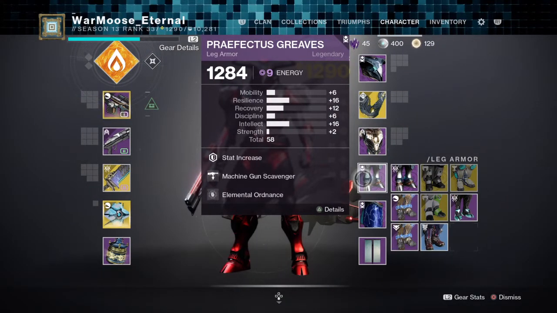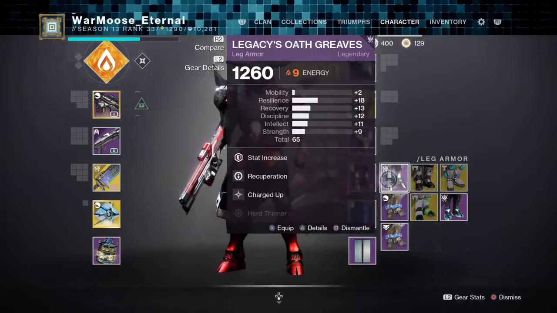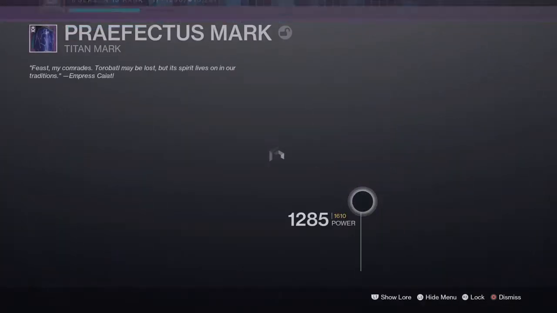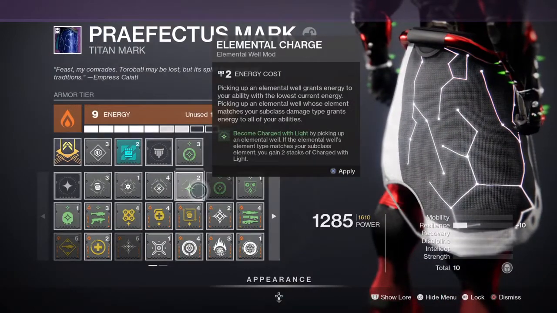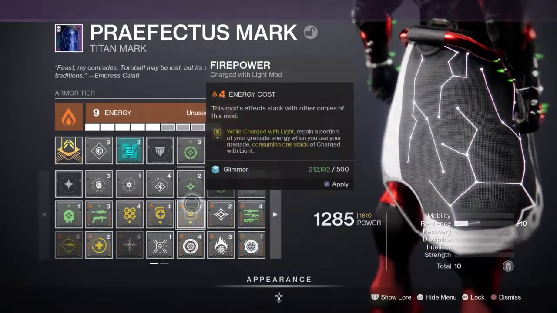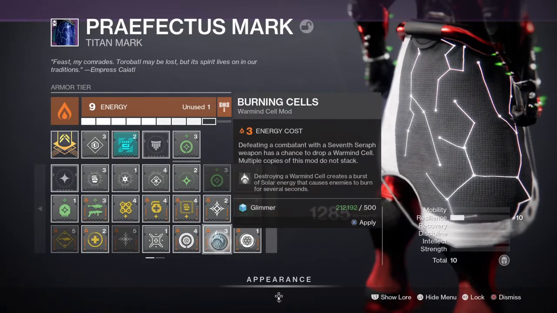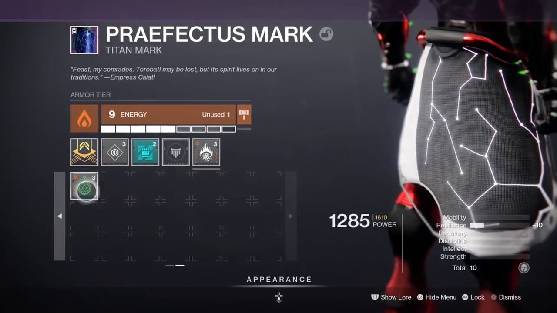Now, I am actually going to get rid of these real quick. And we are going to get ourselves set up to be absolutely just devastating in this particular ordeal. Now, what we are going to do is we're actually going to do what's called burning cells. Either burning cells or Wrath of Rasputin, for obvious reasons.